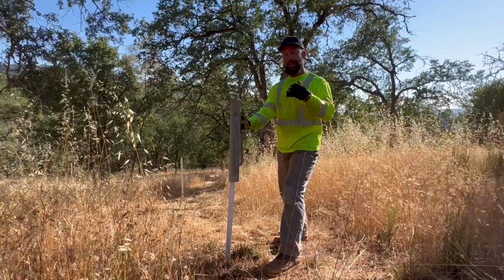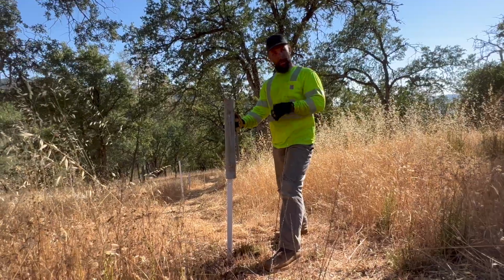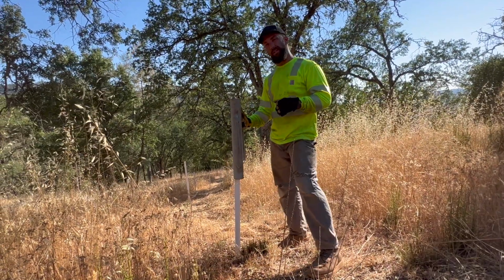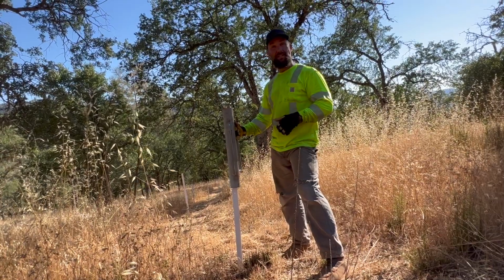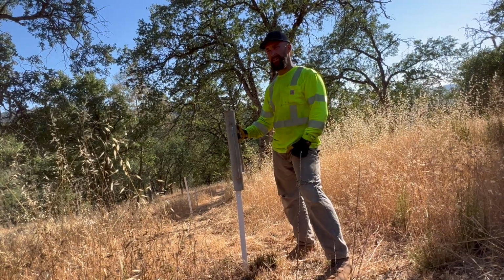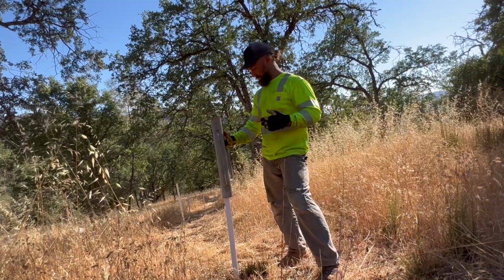All right. I'm about to hit these with the T-post, and you know, I've probably done about 30 of these or so, 20 maybe, and they flex a little bit, which I'm not saying is good or bad. From what I read, they say that allows it to flex slightly when it is under tension and whatnot, which is supposed to make it last a lot longer. I've heard these will last a lifetime, so we'll see if that's true.